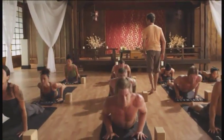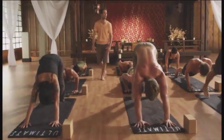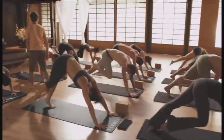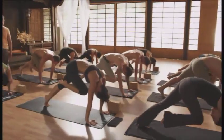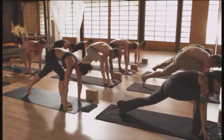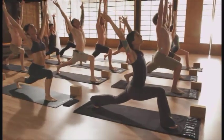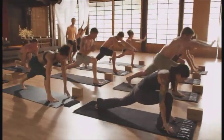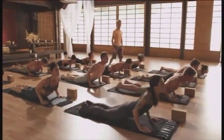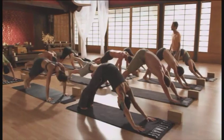Inhale, we build that strength like steel. Exhale, down dog, right leg up. Inhale, right knee to the core. Exhale. Inhale, press. Exhale, flow. Inhale, rise, balancing on back toes. Exhale, vinyasa, lower down and enjoy the flow. Inhale as we get things moving. Exhale, down dog, left leg up.